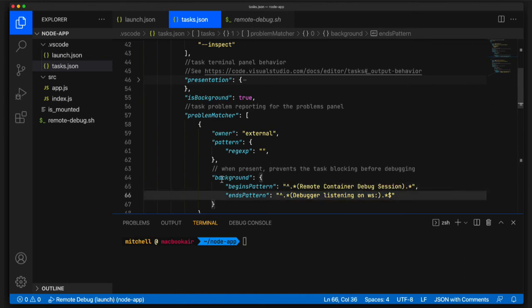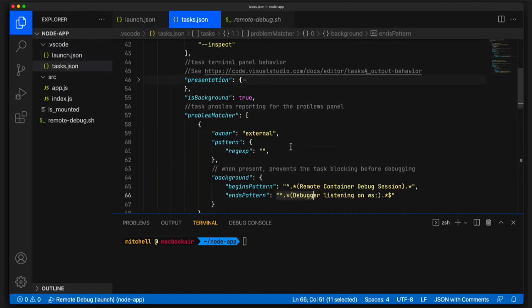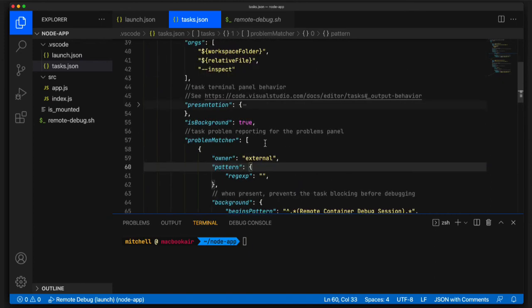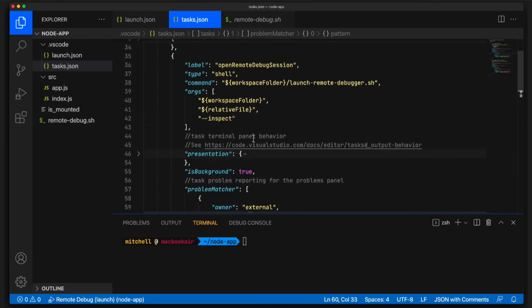So when that pattern is matched, then VS Code's going to know, okay, at this point, I'm going to go ahead and attach to this point and issue that command. So that's how you manage the timing and create a good experience. So that's the task, and this specific task is the openRemoteDebugSession.